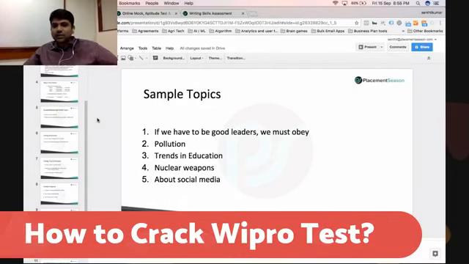Can there be really huge test cases? Yes, there can be. That's why your program should make sure that it's passing for all the test cases. What about GD? We have not seen GD in most of the colleges because the test conversion itself is very less. I've shown you, right? If 1,000 students are attending the test, only about 60 or 70 students are getting cleared. So we have not seen GD this year in Wipro.